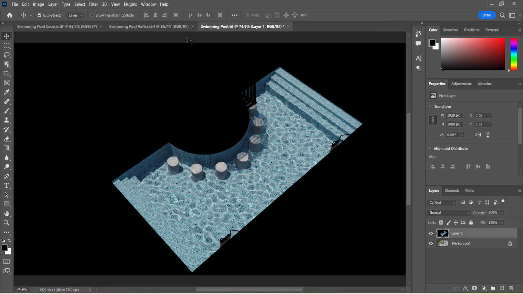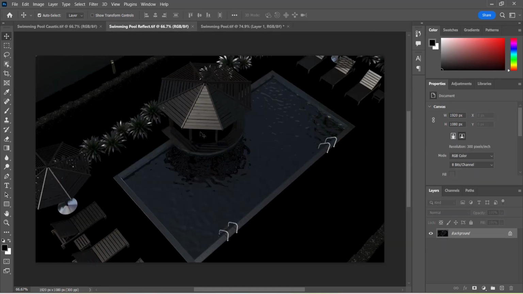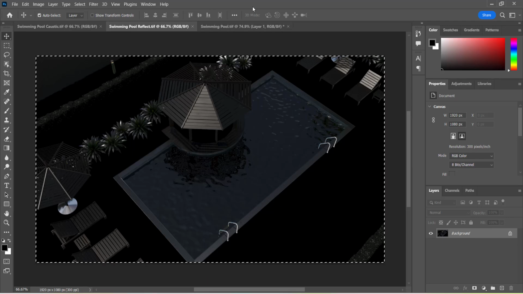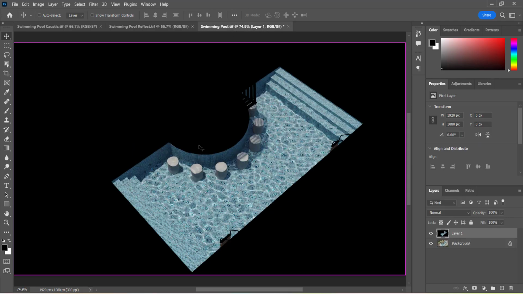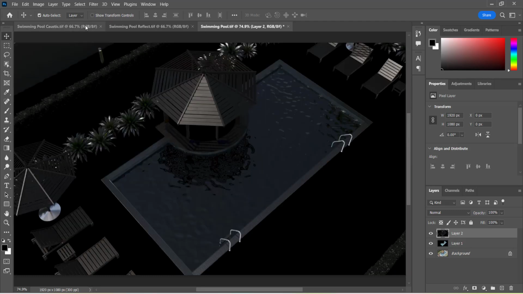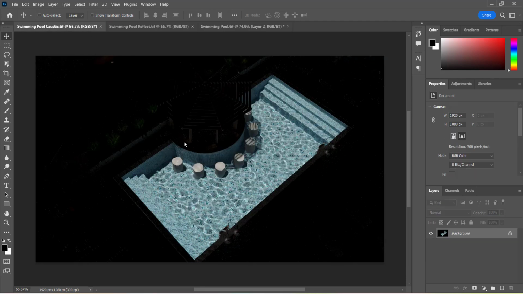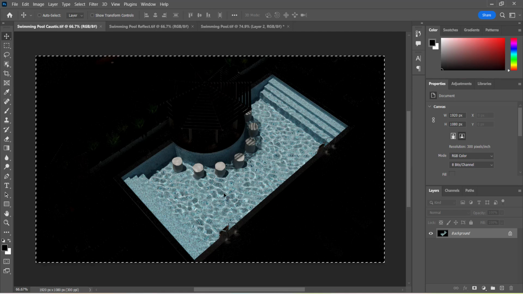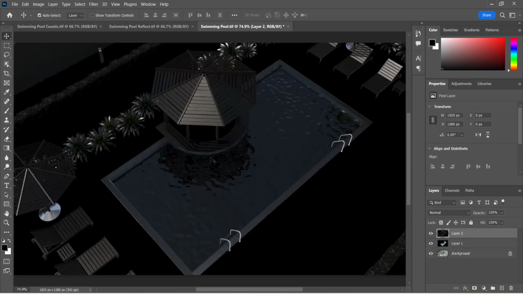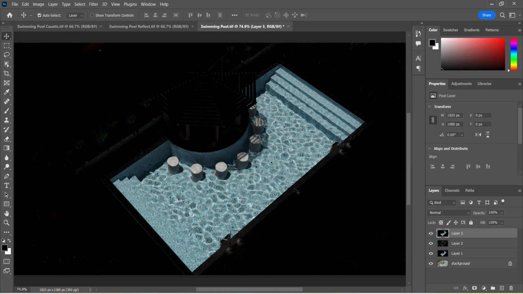I'm going to come back to reflect, Ctrl A, Ctrl C as well, then Ctrl V. So also for the caustic, you can see the way it looks after the rendering finished. Ctrl A, Ctrl C, then Ctrl V. So now I can close all the render elements and have them here.